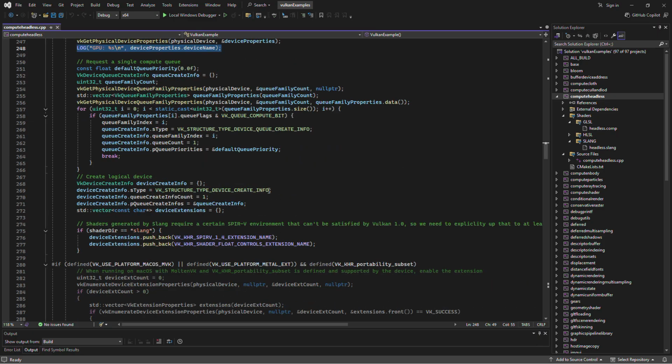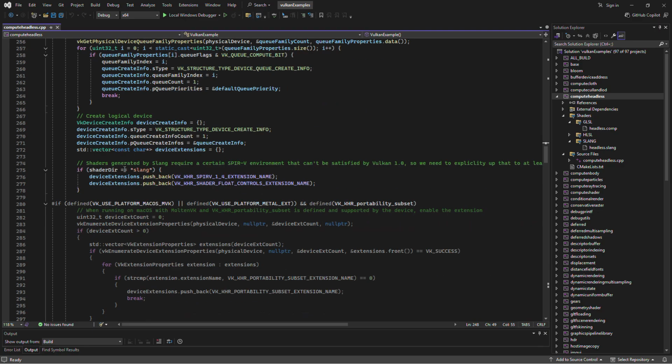Create logical device. Again, this slang thing where you need a specific version of SPIR-V, which is part of Vulkan 1.0 or greater. So device extensions.